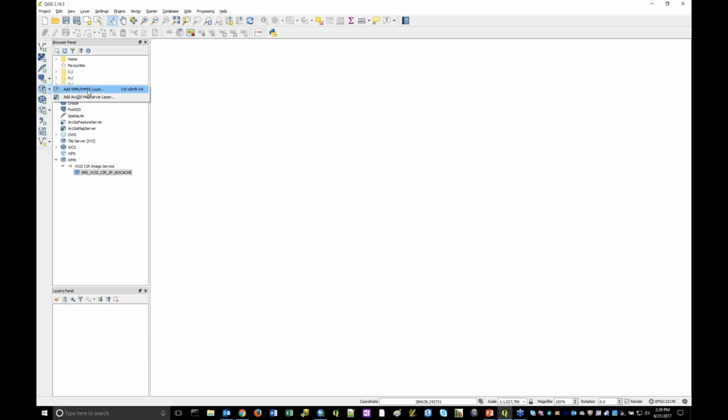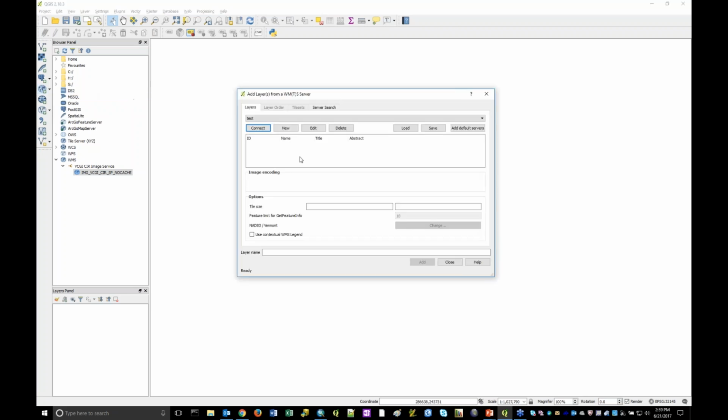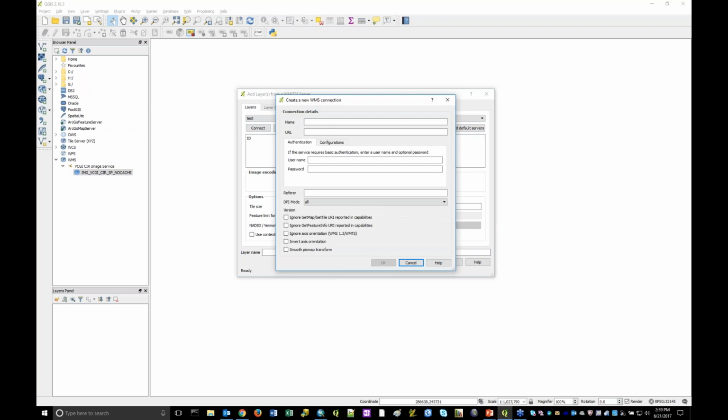It says WMS/WMTS. You can just ignore the WMTS, but what that means is it's a tiled web map service. In this case, we don't offer tiled OGC services, so you're just going to use the regular WMS. And I'm going to create a new connection, and I'm going to put in the name.